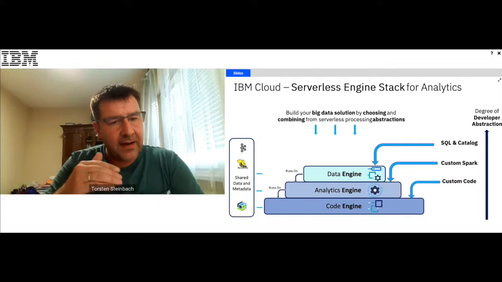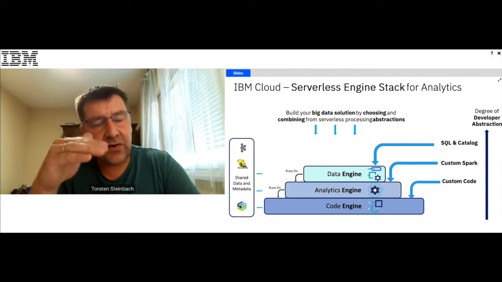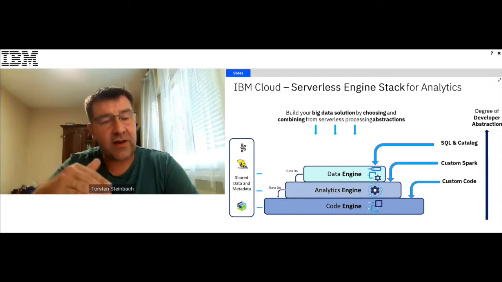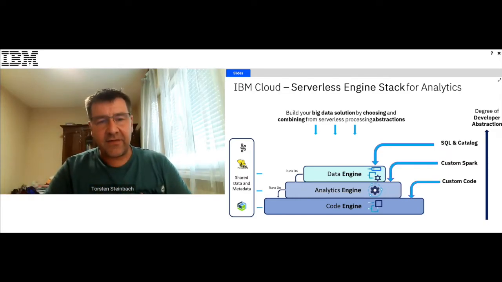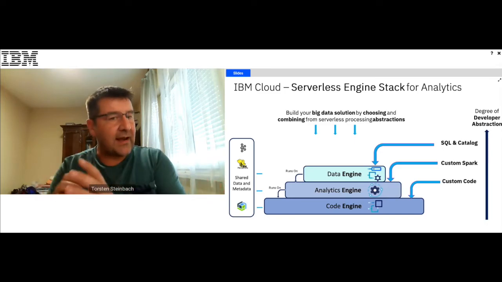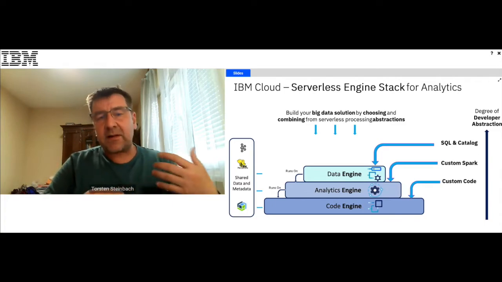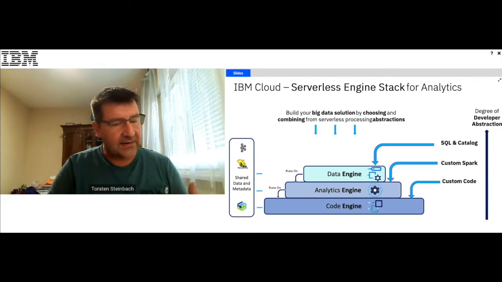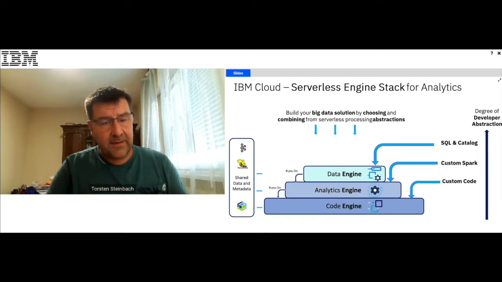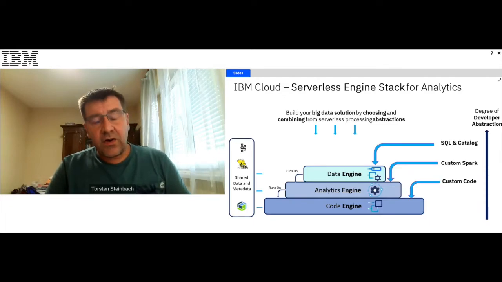And all of that can be combined. Again, the important message is here also, you do not have to decide which level you're entering. You can combine it very easily. You can say, I have some simple data preparation and ingestion jobs that are basically just submitting to the data engine to do that for me. And I have maybe some more custom data preparation that I want to do, some custom code that I need to run. Then maybe you want to do it with Analytics Engine as a Spark job. Or you say, I have some Python code, some Python libraries that I would like to employ to, for instance, analyze this data after it has been prepared. Well, then you can run those in Code Engine.